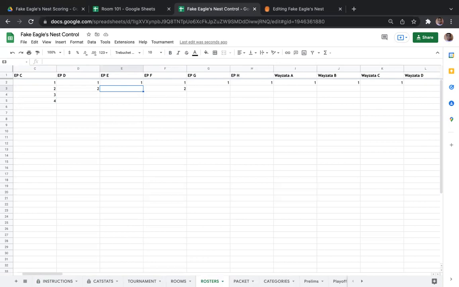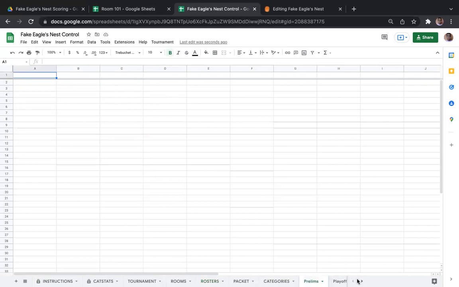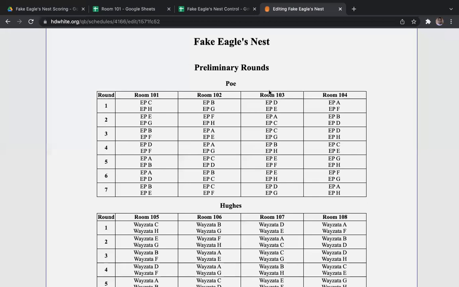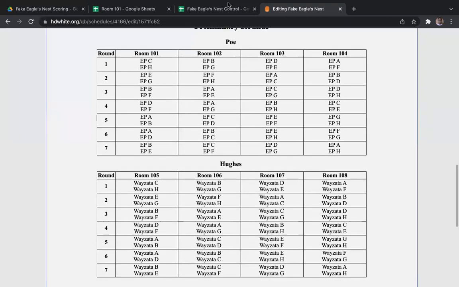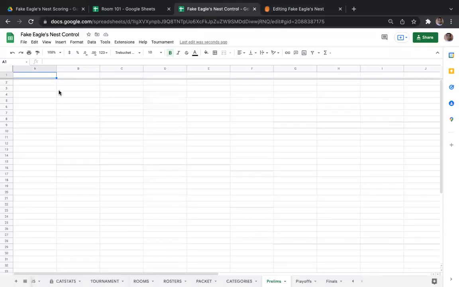Okay, now that we've filled in all the teams, we need to go back to those phase sheets we made earlier. Let's just do prelims for now, because we don't know what playoffs are going to look like. But we need to fill in the brackets. The way you do that is you type in the name of the bracket up here, Poe, and Hughes. And then you type in the team names exactly as they appear in the roster sheet.